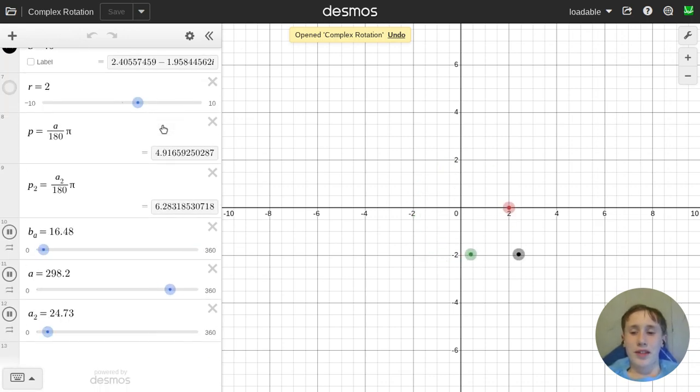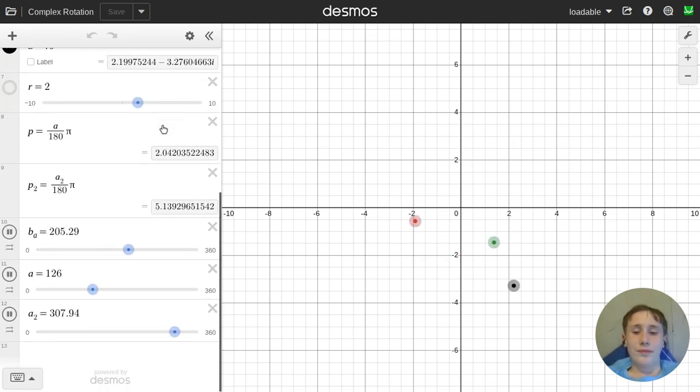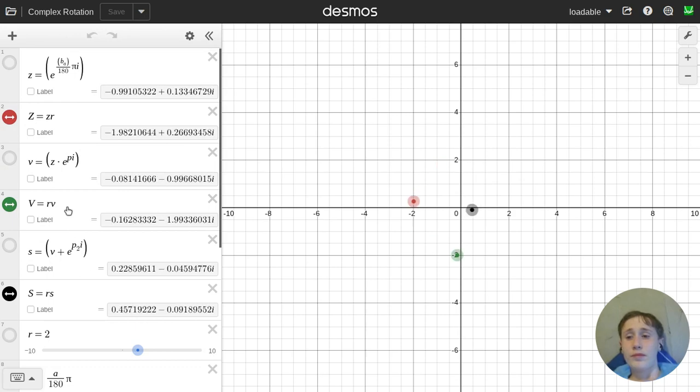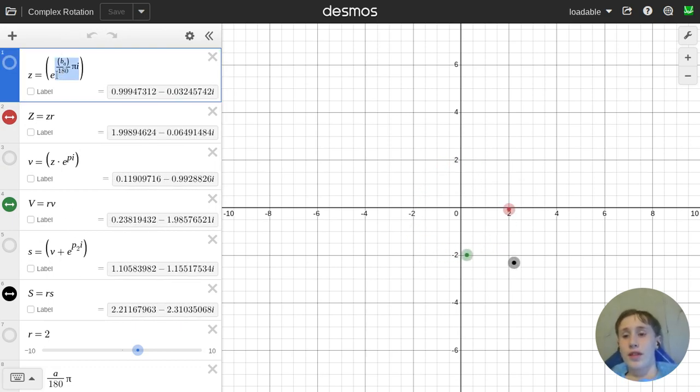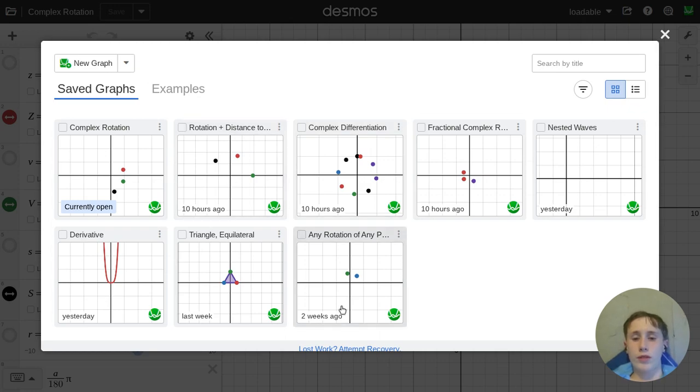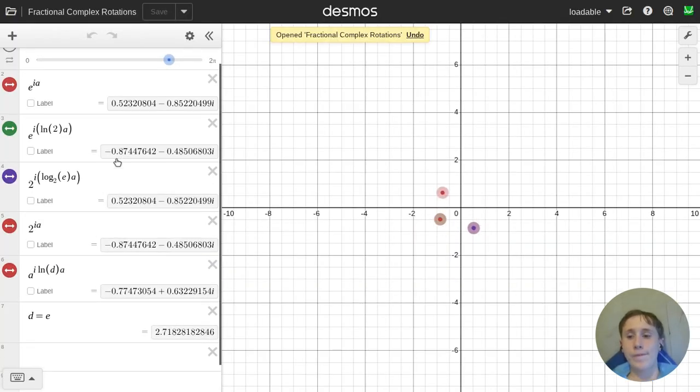I was kind of messing around in this, but this is basically just looking at points, and then there's a point rotating another point, which is then going around with another point. This was pretty interesting to make, but it's just based on this here. And I think I should go to a better one. There's a better one.